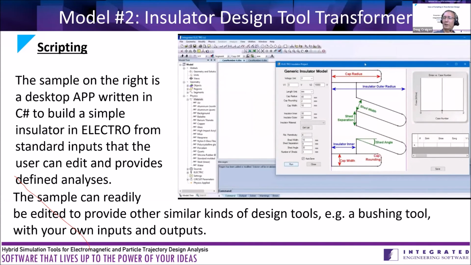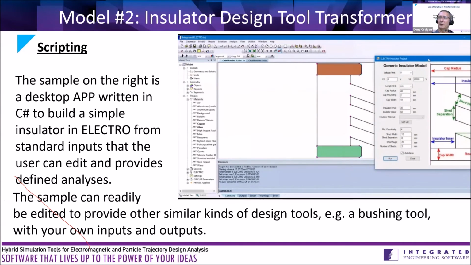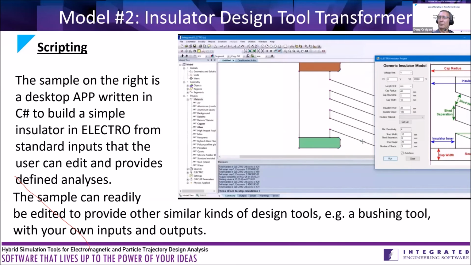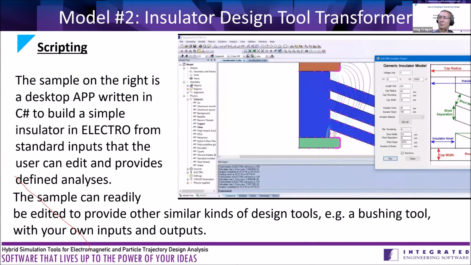So you can create tools like this where, as I say, the user may not even see or need to know anything about Electro, because the tool can define all the inputs that you're interested in. It can make graphs and other analyses appear back inside the same design tool.